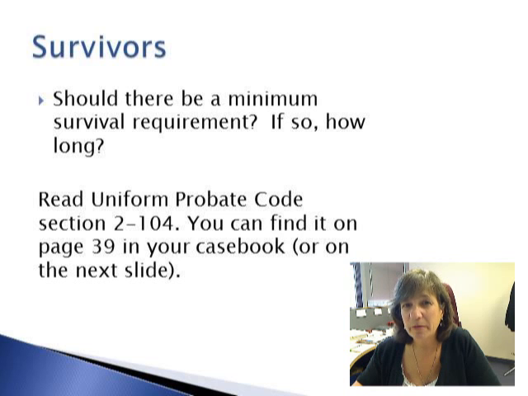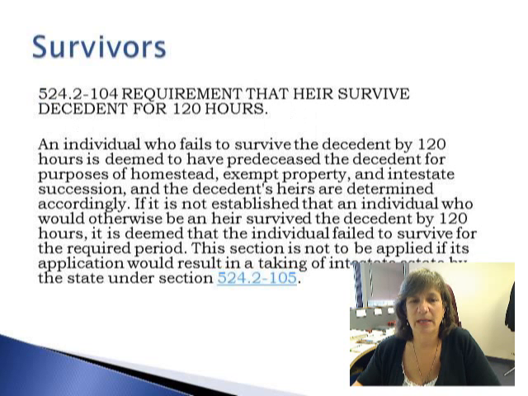Is a day enough? Let's take a look at Uniform Probate Code section 2-104. I think it's on page 39 in your casebook, but it's also on the next slide. And this is the Minnesota version. It's 524.2-104. Chapter 524 is the Minnesota Probate Code. So if you need to find any of these online, that's where you might want to go. If you can't remember that, just Google Minnesota Probate Code.